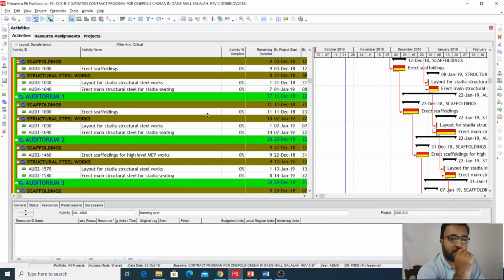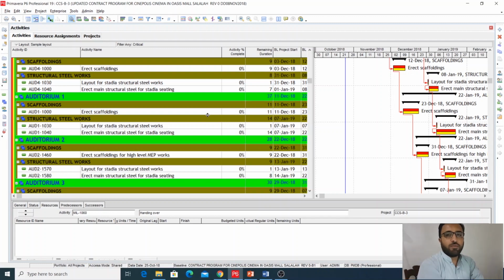Once you have started the scaffolding, the next thing is the structural steel works. When you go to a cinema, you see a stadium-type seating arrangement. That seating arrangement, all those stairs and the staging, comes from the structural steel works.